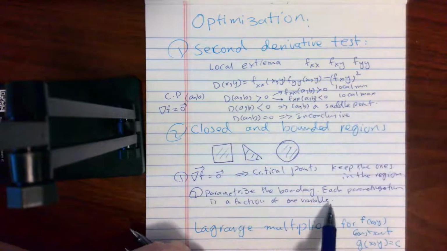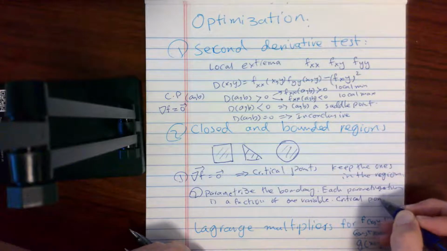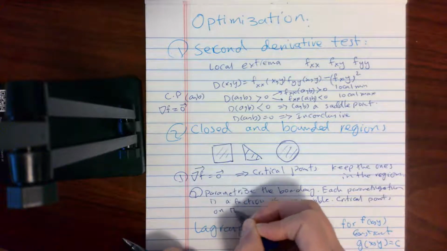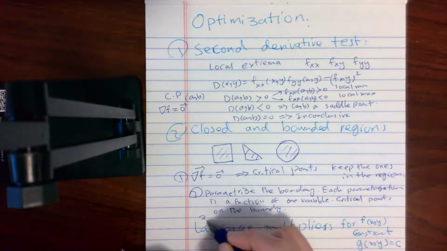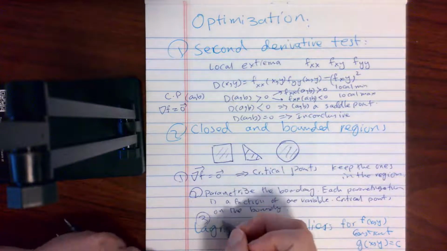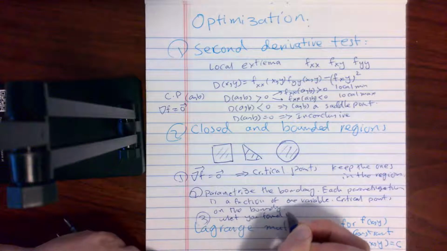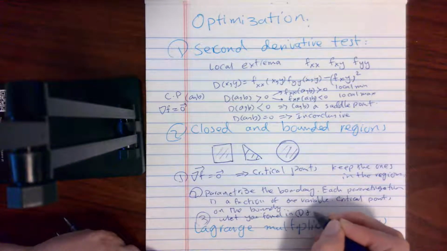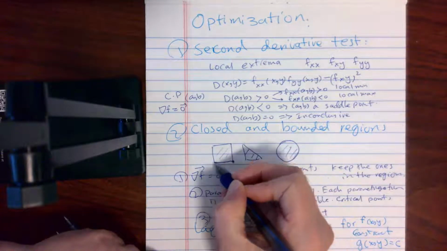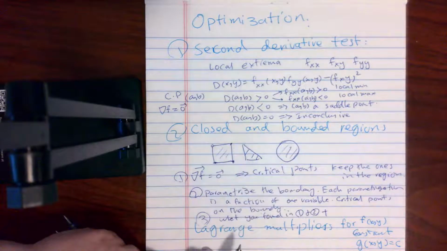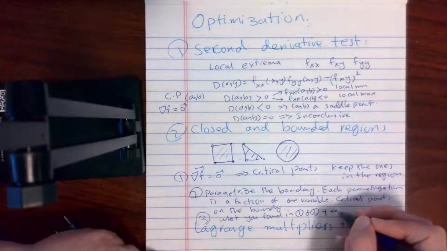What you do, you use this to find critical points on the boundary. Then set what you found in 1 and 2 plus all the corner points, like endpoints. So for example, these are the endpoints here, these are the endpoints in here, and plus the endpoints.